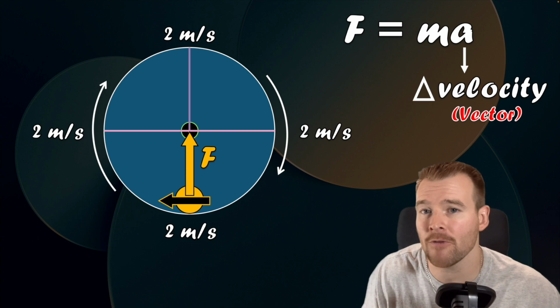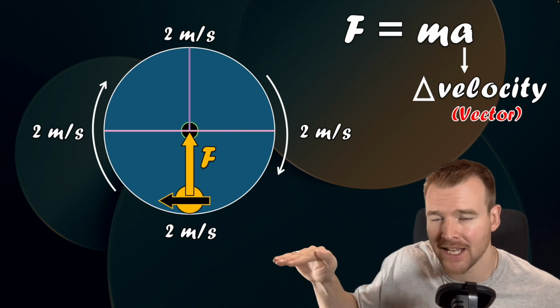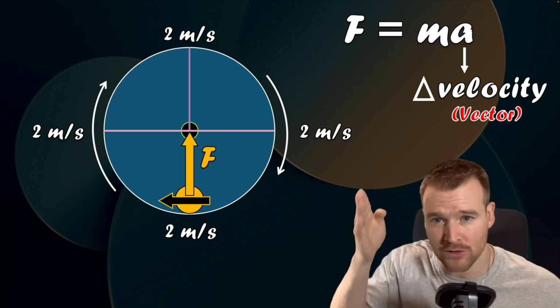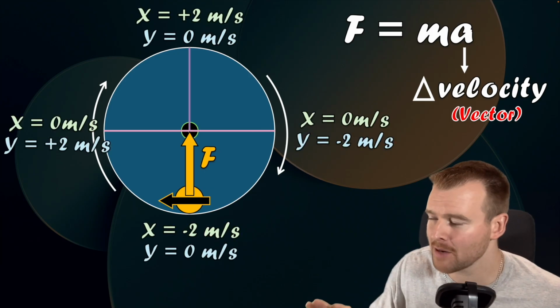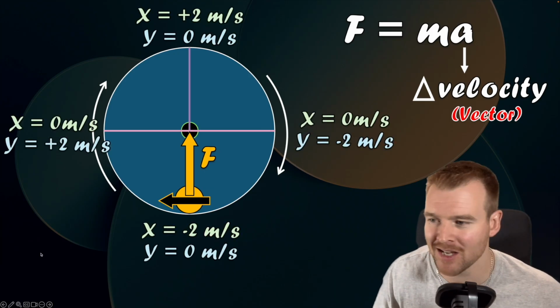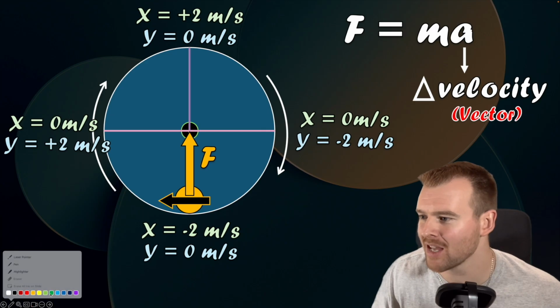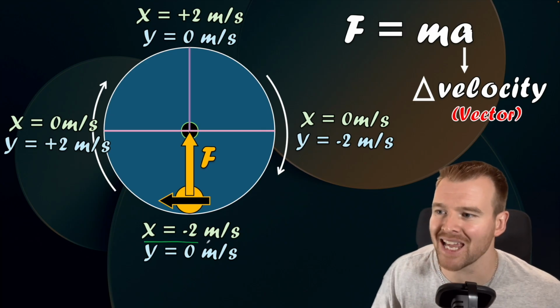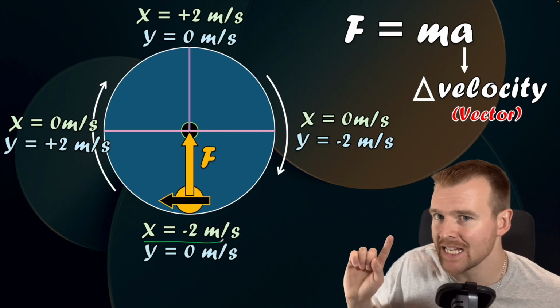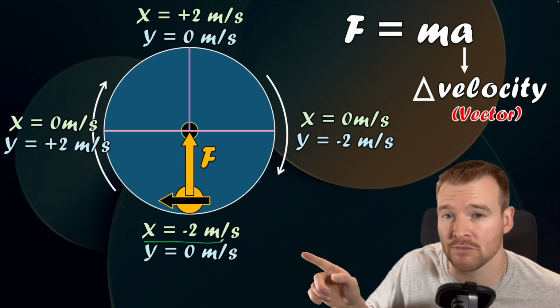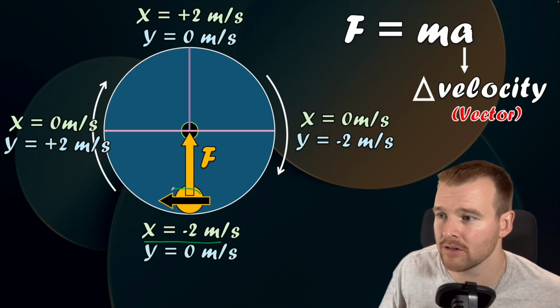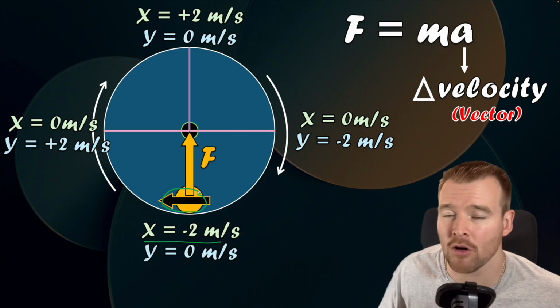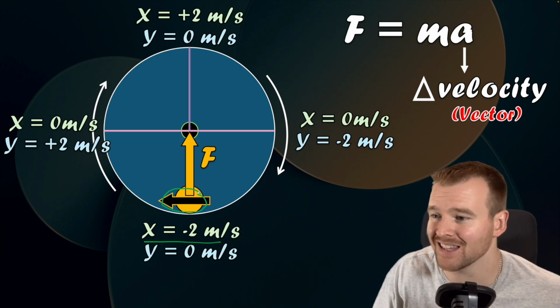So I'm going to break it into how fast we're going in X, side to side, and how fast we're going up and down, which I'm going to call Y. So it looks like a lot, but let's take a look at these velocities. So grab my pen, we're going to go to the bottom here. Initially, we're going in X 2 meters per second to the left. So I'm going to call that negative 2 meters per second. Nothing up and down for this location right here. Remember that arrow pointing directly to the left.